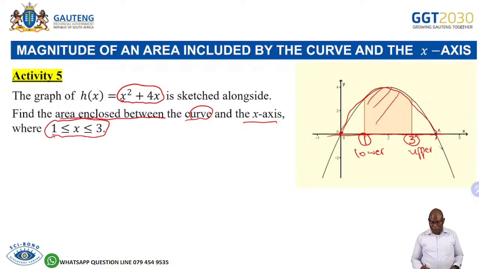This is the area. Now, in this case, for me to calculate the area, if I don't know integration, I must calculate it in parts. It means that if I want to calculate the area of that, I must draw some very small rectangles in there, get the area of each rectangle, and add them all together.